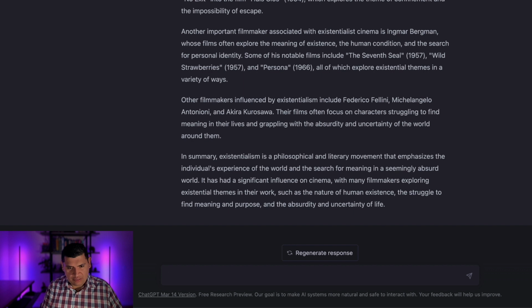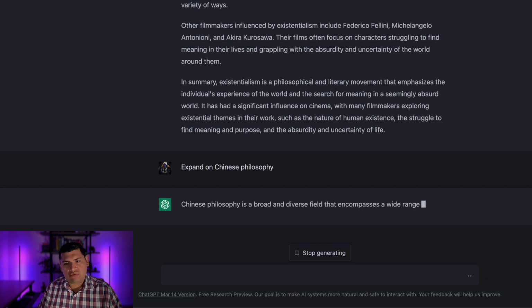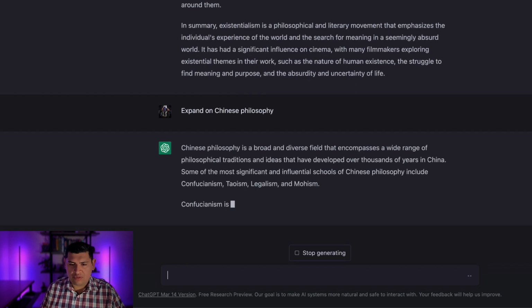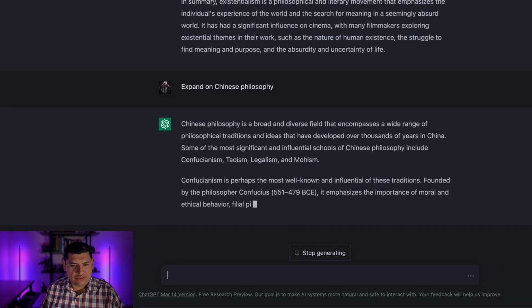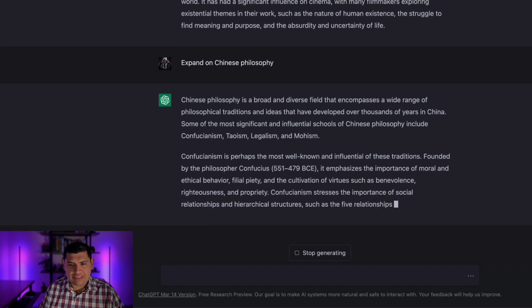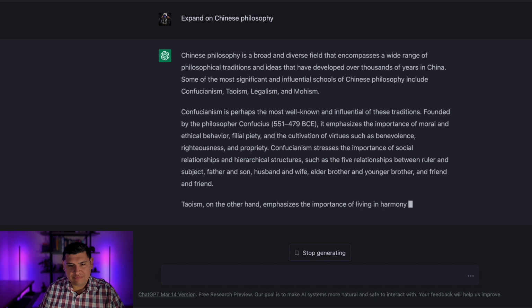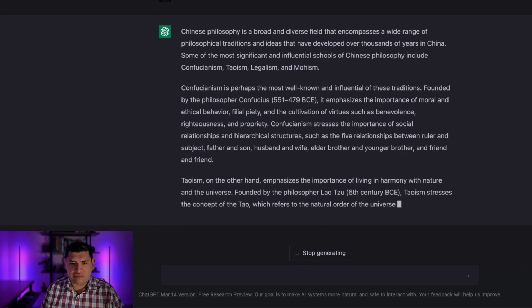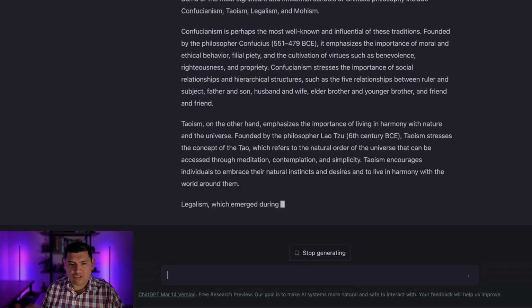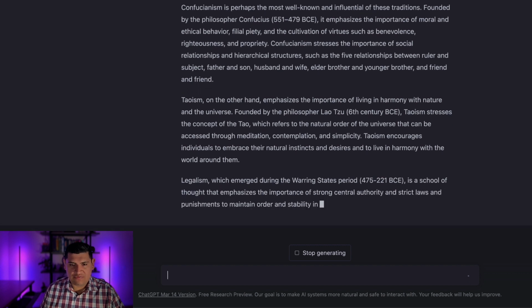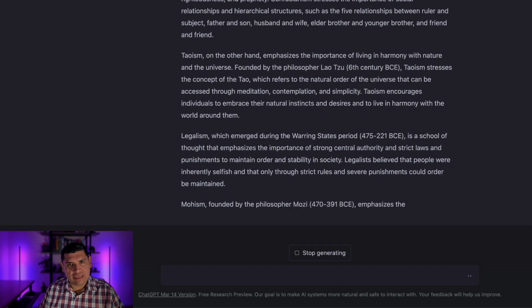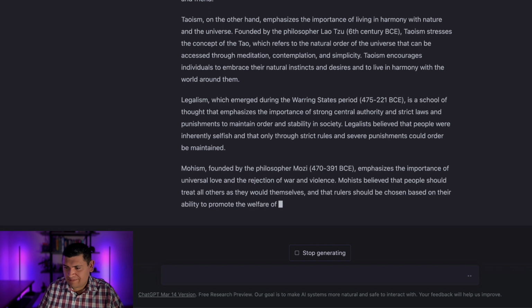For example, expand on Chinese philosophy. So it will give you a high-level overview about Chinese philosophy, but then the different philosophies that are part of that Chinese philosophy. So that is command number 6.